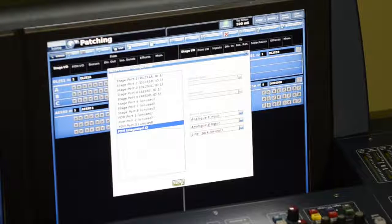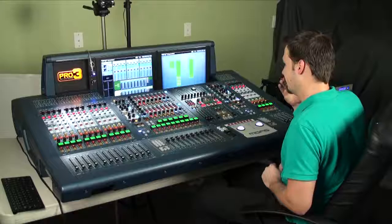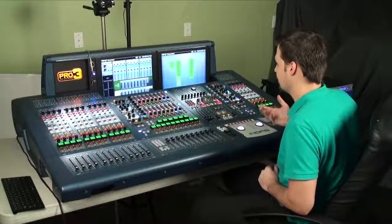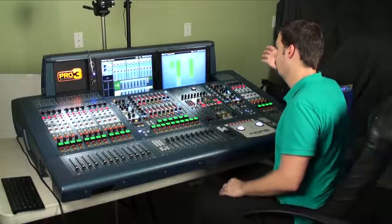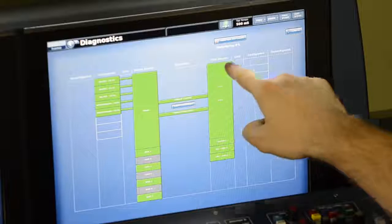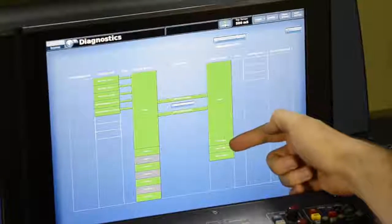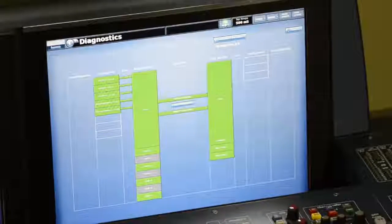Once those are configured, I can go to the status button at the top of the screen, and it will show me the status of my entire audio network, all of the components and all of the connections. As you see here, everything is green. But let's go over what we see on the screen. This area on the right is the front of house router. The front of house is this big green block here. Underneath that are all of the components of the front of house surface, what we're looking at here.